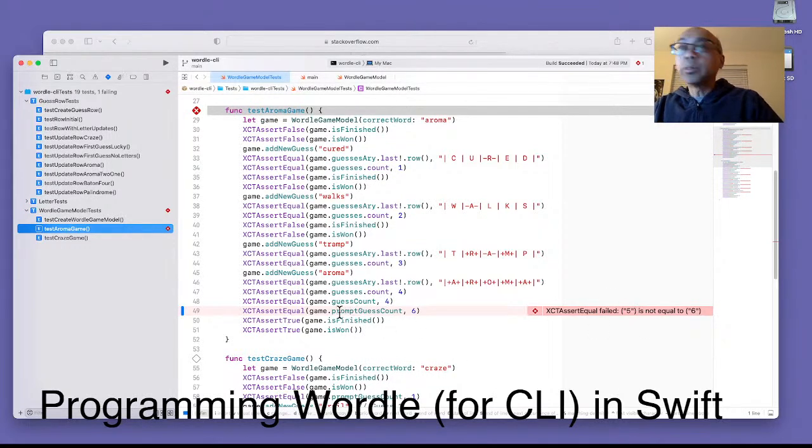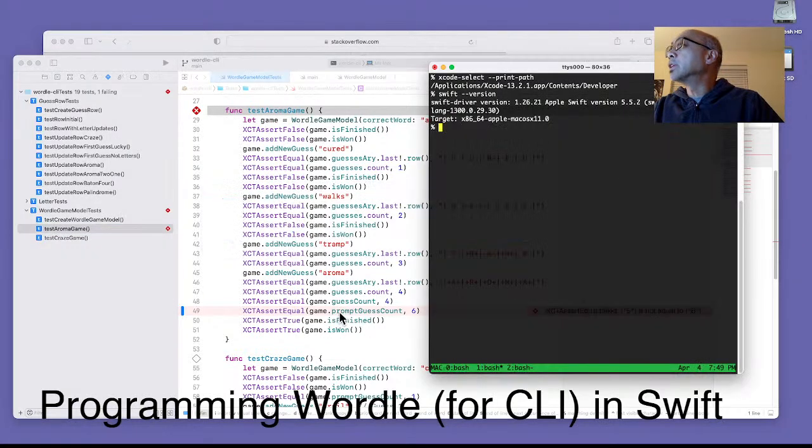Now, I was trying to run this with that same failure using swift test --filter, I don't know, test aroma aim. I think this is going to run just this test.